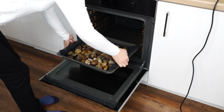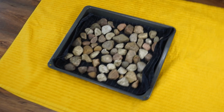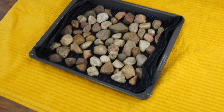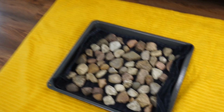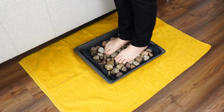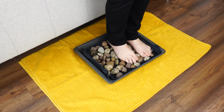Put the tray in the oven and heat the stones. They should be warm, not hot. Lay a towel on the floor or carpet and place the tray of stones on it. This becomes a portable mat. Take off your socks and step onto the stones. Walk on them for a few minutes to start. Then gradually increase the time to several minutes each day.